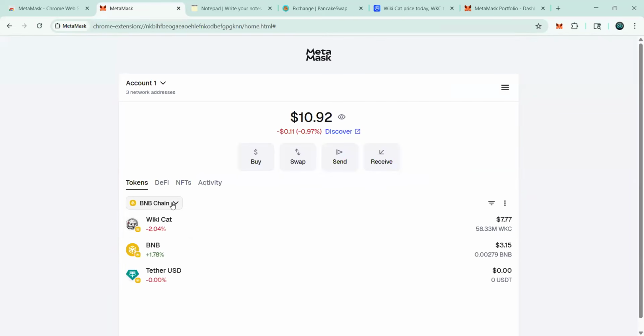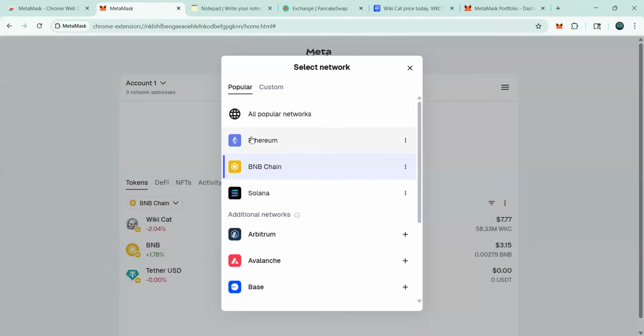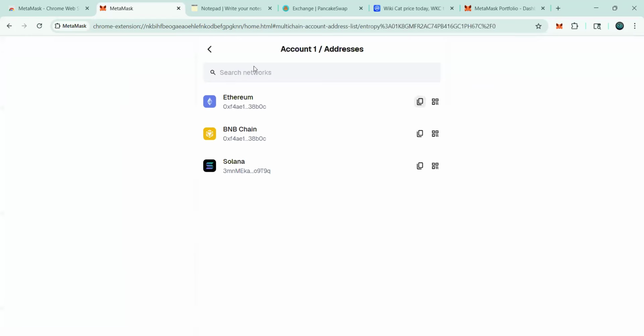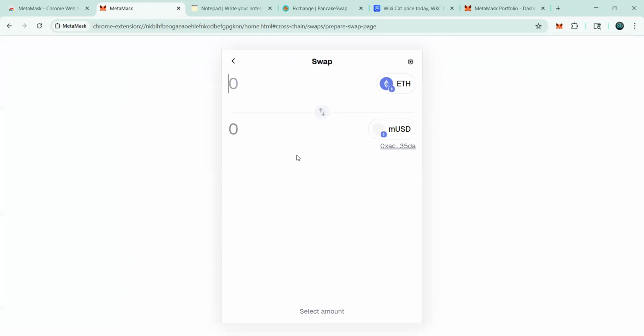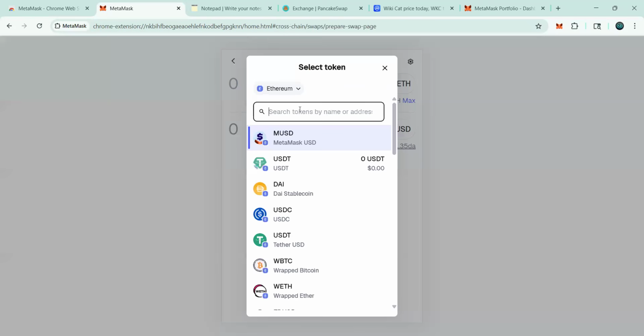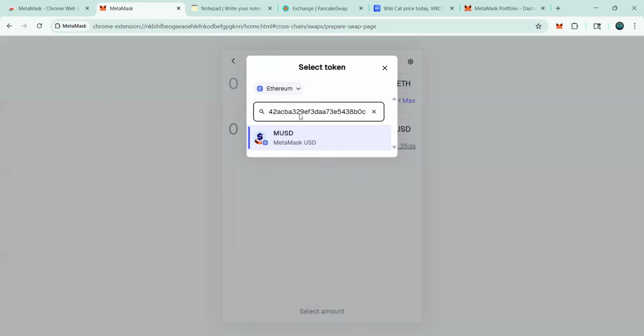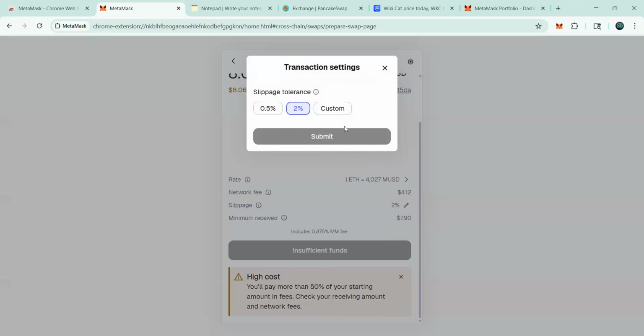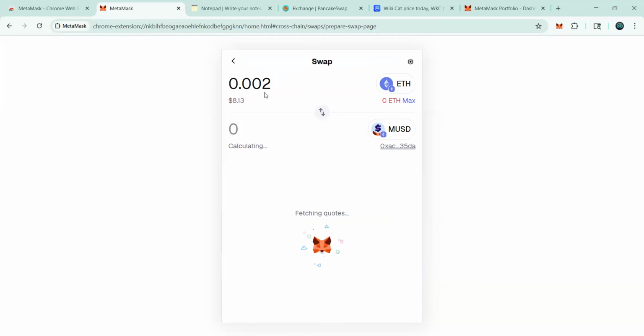First of all, ask yourself, what network is it on? When you get that network, switch to that network. If it's on Ethereum network, make sure you are buying Ethereum on Binance or BitGet, and you withdraw it to your Ethereum address. Then you go in there, get the contract address for that coin, paste it. When the address pops up, you select it, and then you put in the amount of Ethereum you want to swap. Then remember to go into your slippage and increase your slippage to maybe 5%. And then now you can swap.